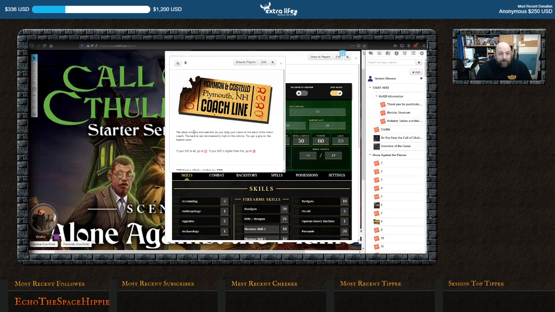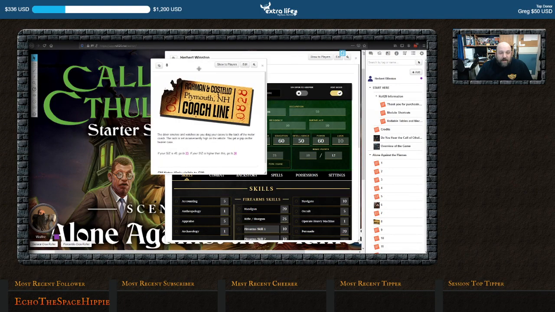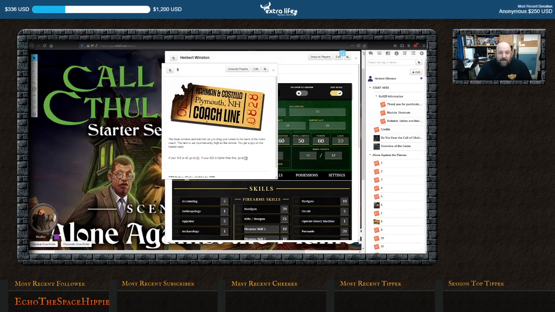Bus ticket. The driver smokes and watches as you drag your cases to the back of the motor coach. The rack is set inconveniently high on the vehicle. You get a grip on the heavier case. If your size is 40, go to 23. If your size is higher, then go to 38.